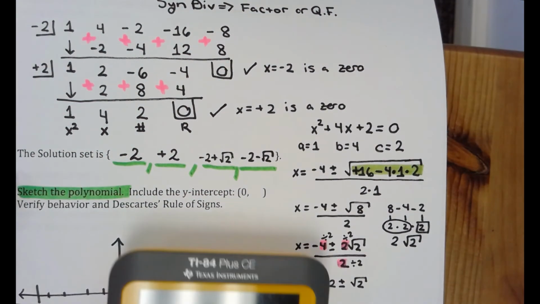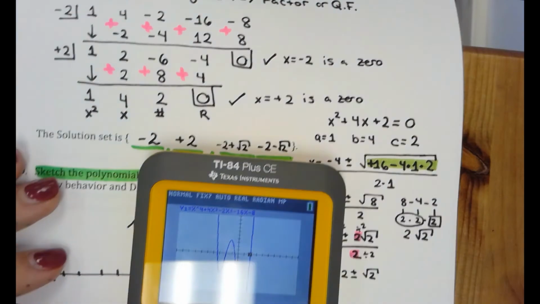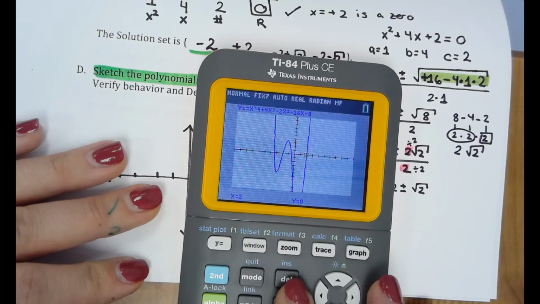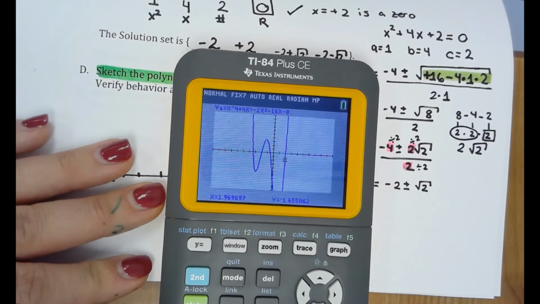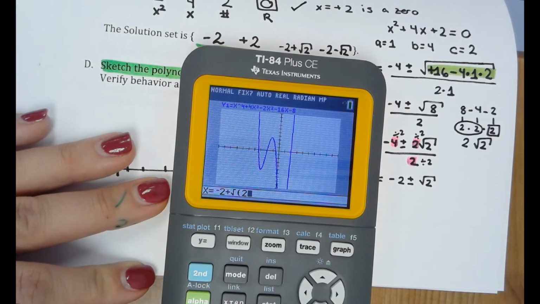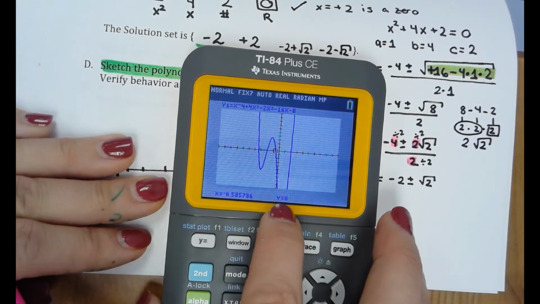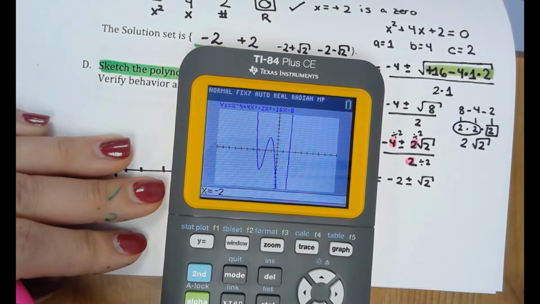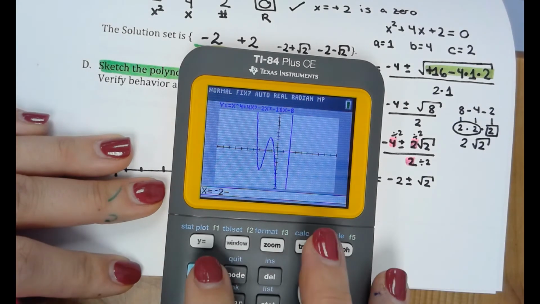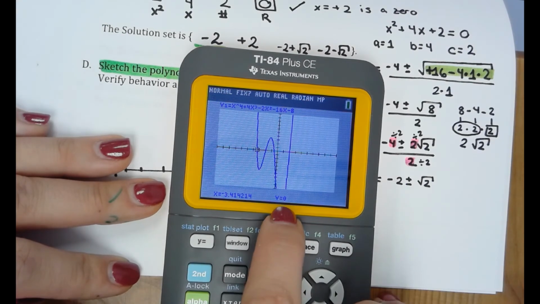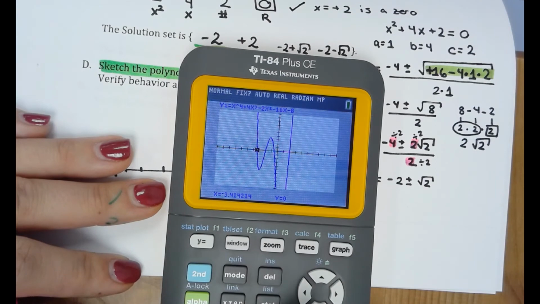Since those are real, we can see them on the graph. You could take the time right now and check those out in the calculator to verify if they are true. Hit trace. And we said negative 2 plus root 2. Enter. The y says 0, so we are perfectly on tap with that one. And then I'm going to check the other one, negative 2 minus root 2. Hit enter, and again it pops out as 0. So we definitely found all 4.